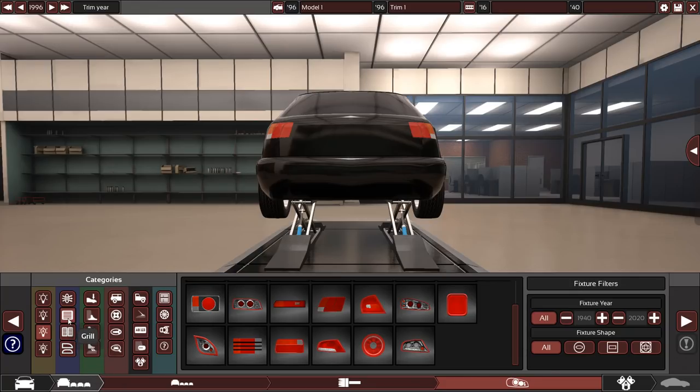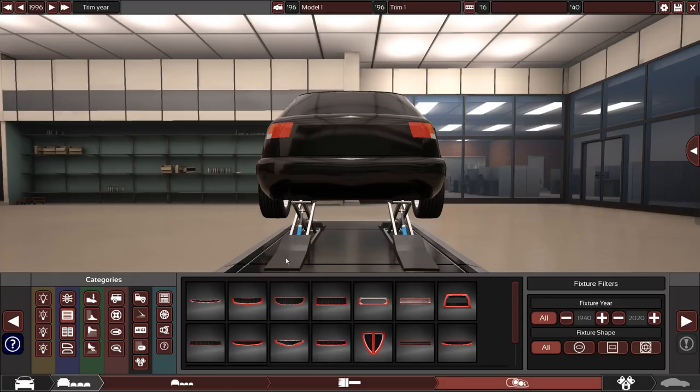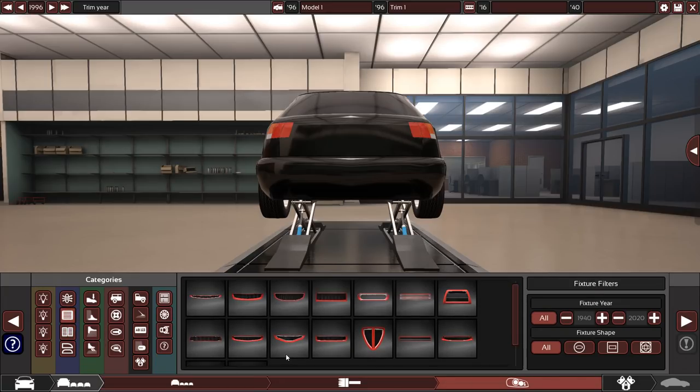I have got Mighty Wings installed. We're not going to have Mighty Wings on this car. However, we have got Mighty Wings installed. I'll give them a quick test while we're here, of course.